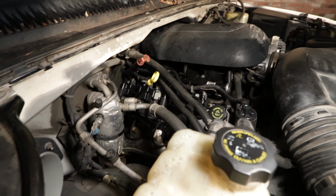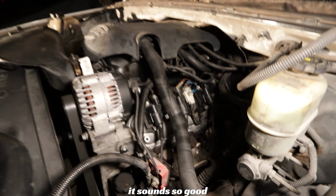Oh my god. It sounds so good. So y'all might not have any idea just how much of a pain this truck has been to me. But this right here is what makes it all worth it, okay? This thing is purring. It sounds amazing. You'd never guess that this truck originally had 360,000 miles on it. I mean, listen to that thing.